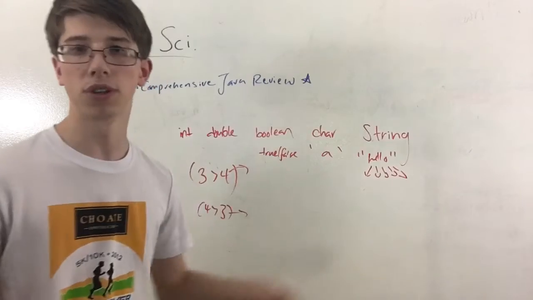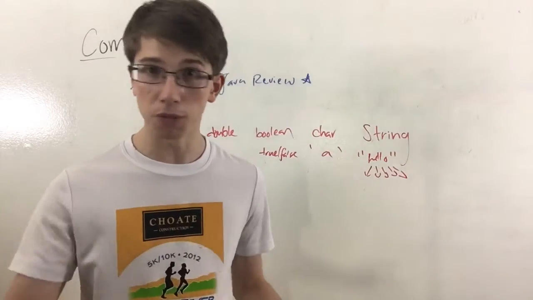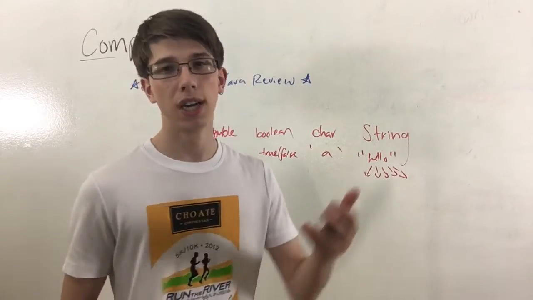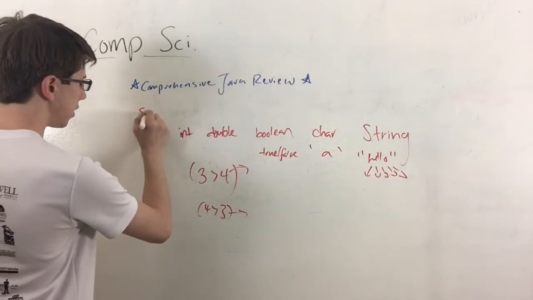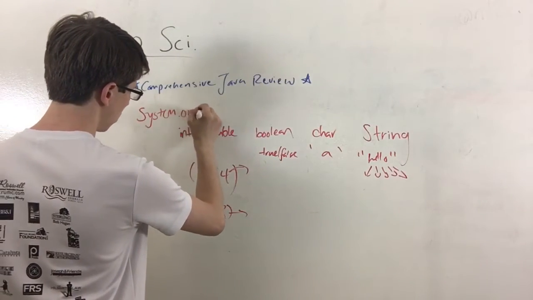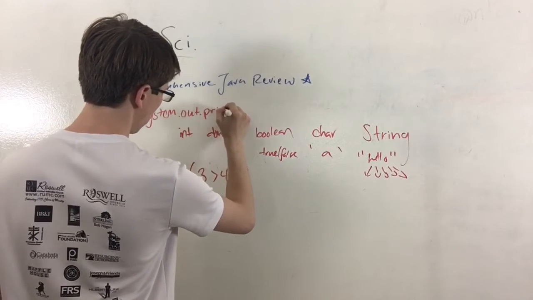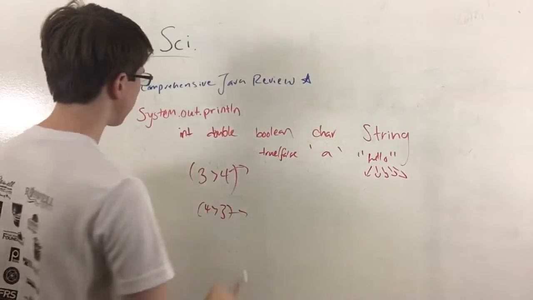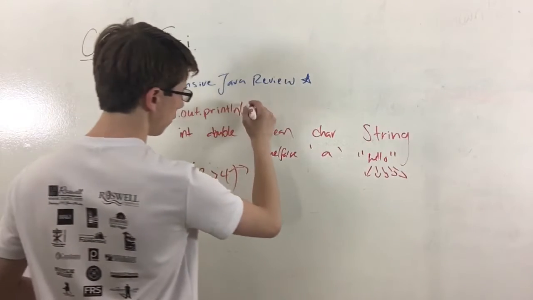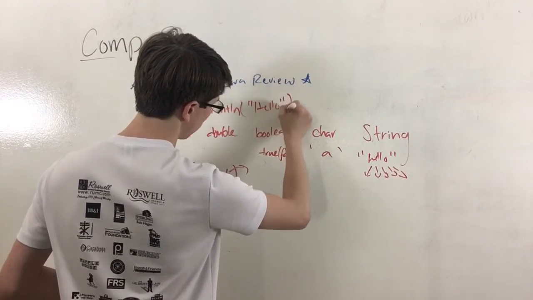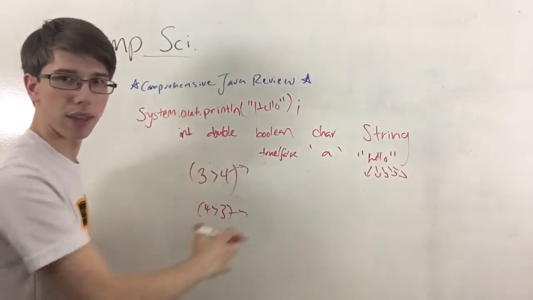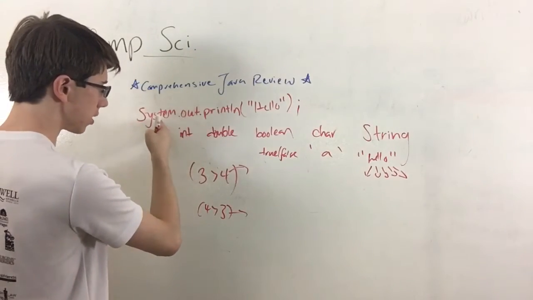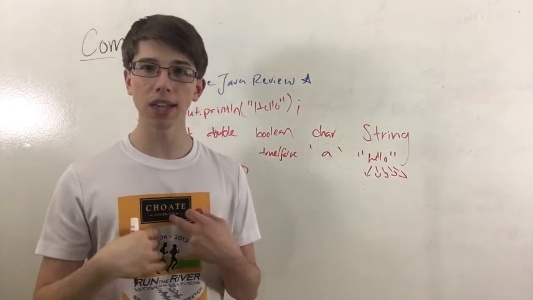You have to know what a string is, because we're going to make our first program using a string and a simple print line statement. If you call something like system.out.println, this is just saying that we are printing a new line. And say, hello. This is saying we're printing a new line with a string value of hello out to our system out, or what I like to call the console.